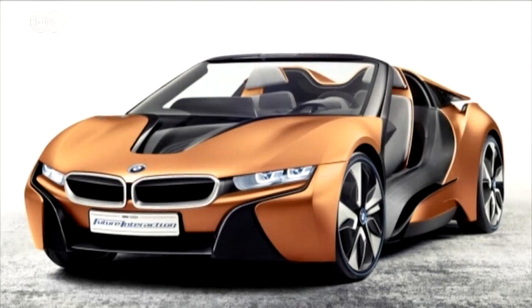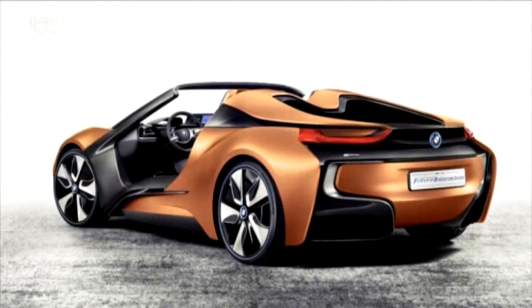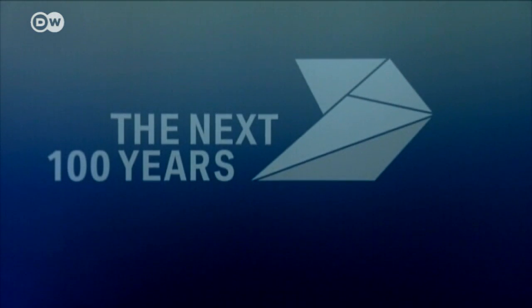Harald Kruger, BMW's chairman of the board, says the electric motor of the new i3 BMW will be released this year with a 50% greater range. Then in 2018, the i8 Roadster, a very emotionally appealing sports car, will come on the market. At the beginning of the next decade, the BMW iNext will be released, a technological pioneer for lightweight construction, connectivity, autonomous driving, and networking. So BMW has big plans for the near and the distant future.